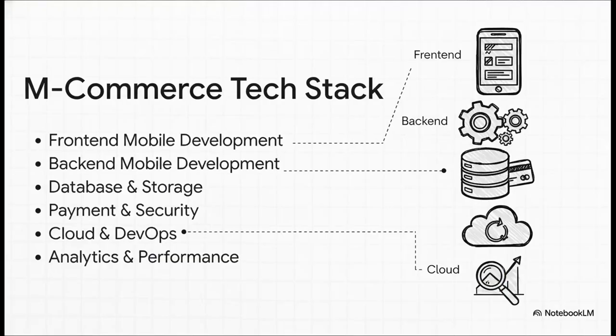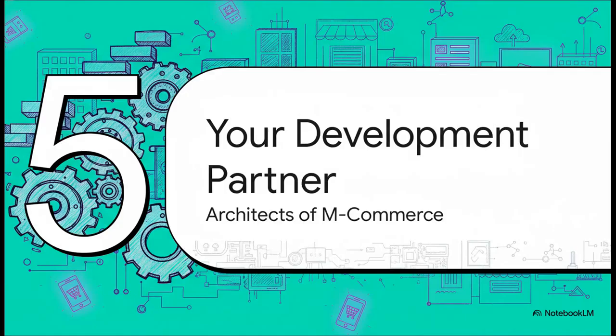Every app is built on what's called a tech stack. It's just all the different technologies layered on top of each other. The front end is everything you see and touch. The back end is the engine room, the servers and logic you never see. Then you need a database to store all the information, and all of this runs on the cloud, and it all has to be incredibly secure, especially around payments. Putting this whole puzzle together requires a team with a ton of different skills. Which brings us perfectly to our final section.